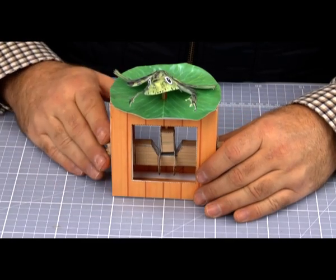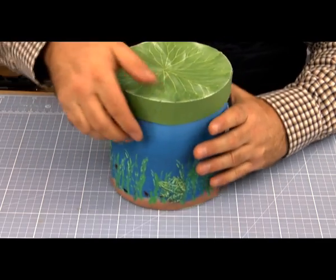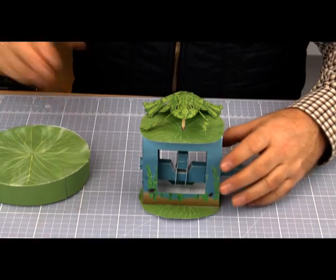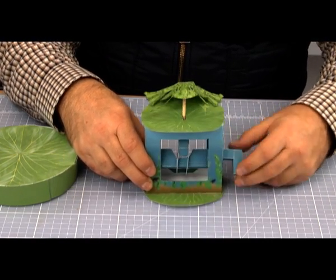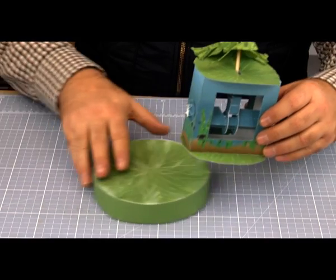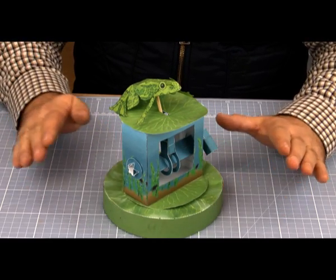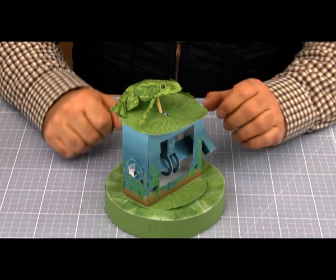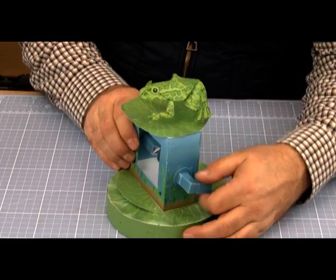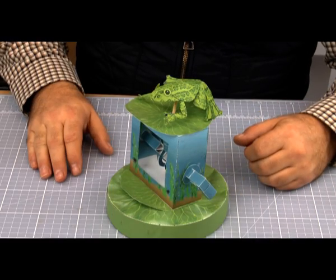You can also make a little home for him. The box is very simple to make — all the plans are in there — with a little lily pad on the top and the bottom. If we take the lid out, you can house your frog in there. There are different patterns for you to work with on the box. Here I've got a sort of pond version, as opposed to the wooden box, and he'll leap about on the lily pad. You can use the top of the box as a little pedestal to sit him on as well. It's nice and simple to make, with lots of straight cuts, but very effective and a fun little automata.